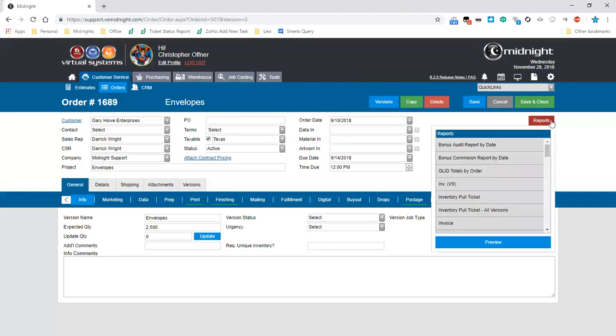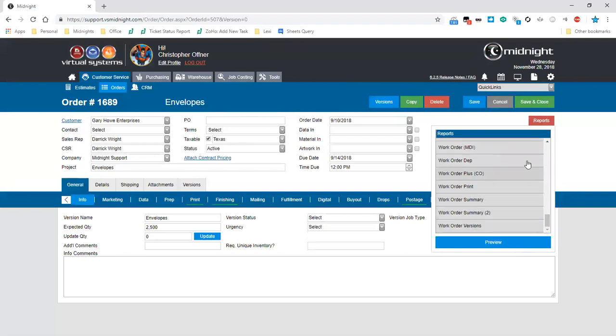Up here, we also have access to our reports, many of which can be found within this list in core modules or core referencing for what it is that you need. And the reports in this list can either be your standard ones that come with the system or custom ones that you created new.